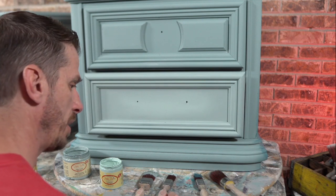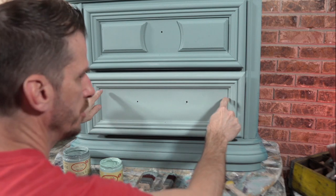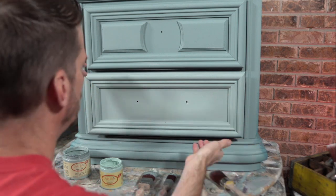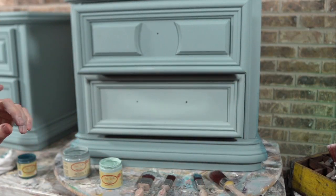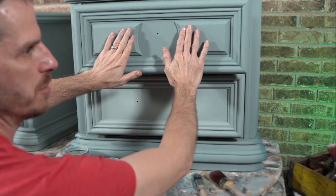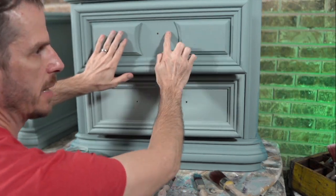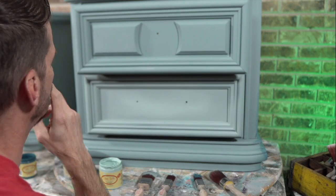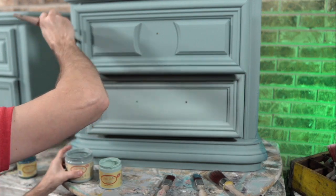Now, what I can do later on, and I've demonstrated shading before, I can come in here with a little bit of the Antebellum Blue and just shade that inside panel if I wanted to. Let's move up to the top one. I think the top one, we will do a little bit of the same way, but I think what I'm going to do is pop the highlight on this panel and not in here. I think that would look cool. If not, after it dries, I'll think it over and repaint it.